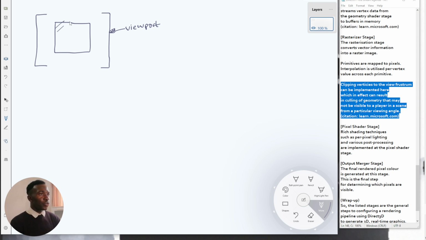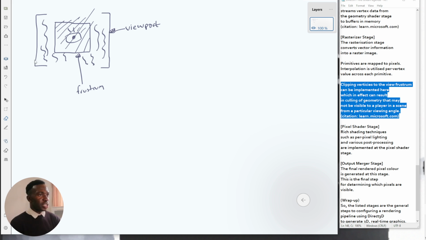But then when we're dealing with the view frustum, you can consider it the area that we can see. So if I consider this our frustum, anything outside of the frustum is clipped. We can't see. So we can only see what is here, right? We can only see what's within the frustum, and anything outside our view frustum is effectively clipped.